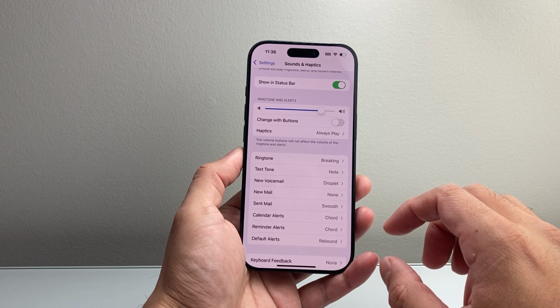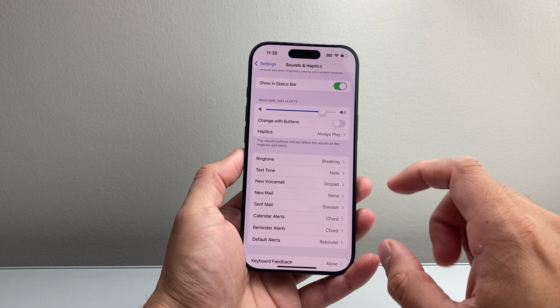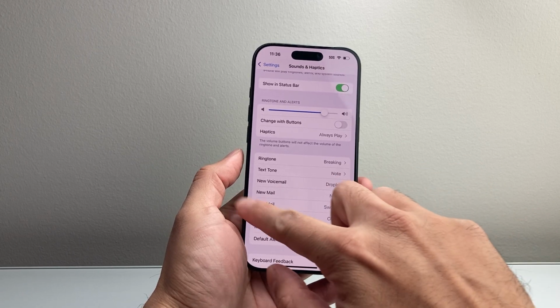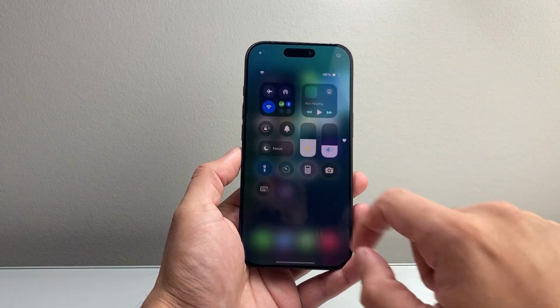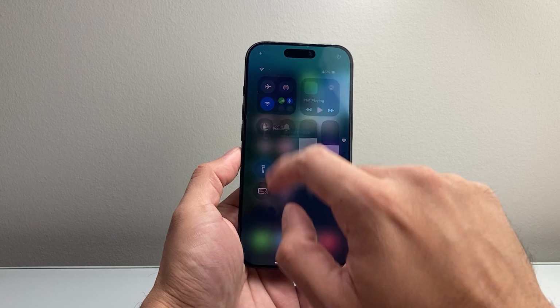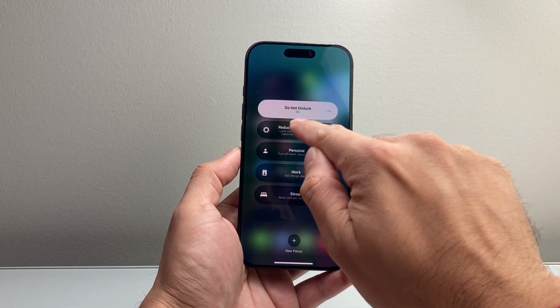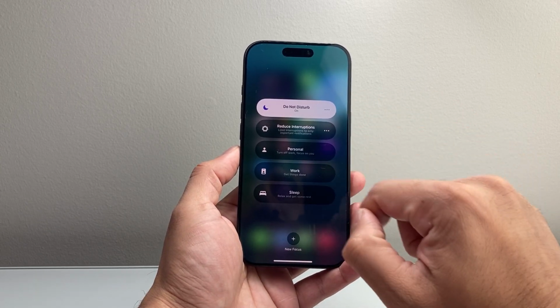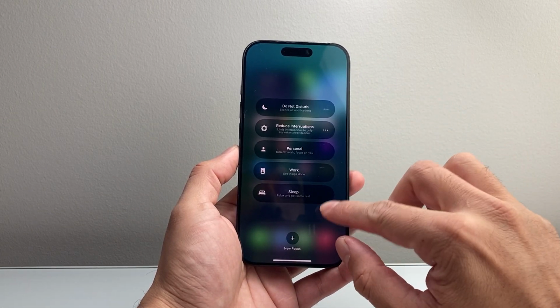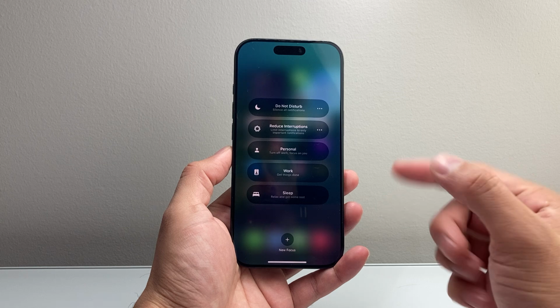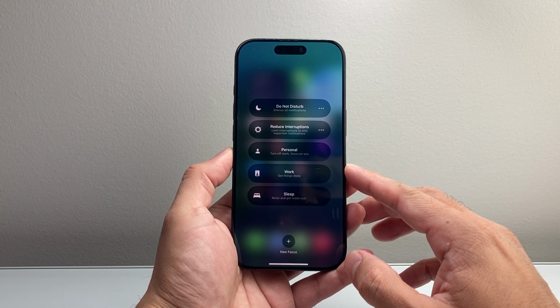Now, along with that, the next thing you want to go ahead and do in order to fix it is to ensure that your phone is not on do not disturb. So in order to check that, pull down the control menu where it says focus right here, tap on that, make sure this is not turned on or any of the focus modes is turned on. You want to just tap on it to turn it off. That way we know that there isn't a focus mode that could be turning off the notification sound.